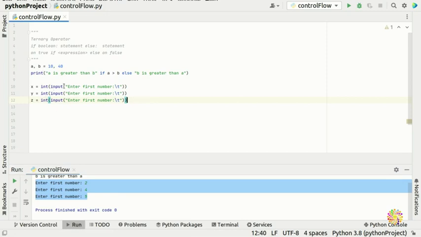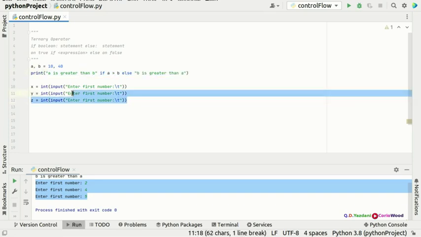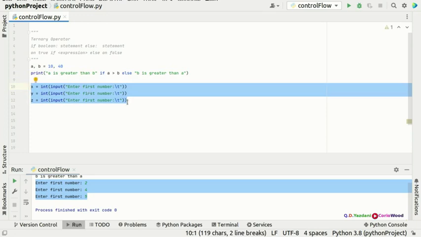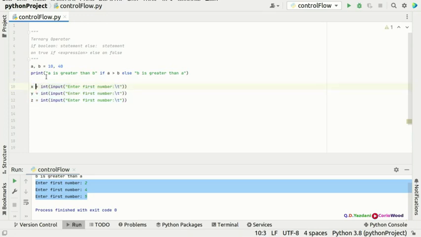How are we gonna see which number is greater than another one? In this one we saw just 2 ones, but if you have very complicated ones, I believe the ternary one is very good if you have very long or very complicated ones.